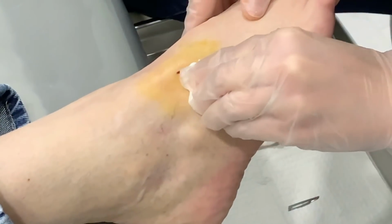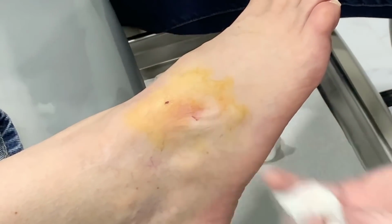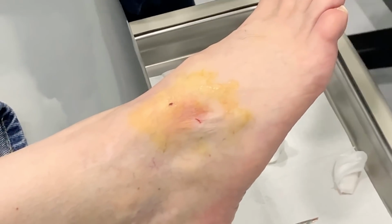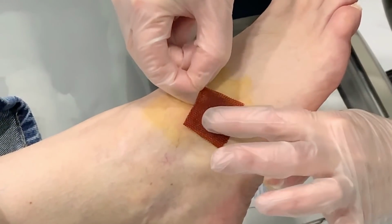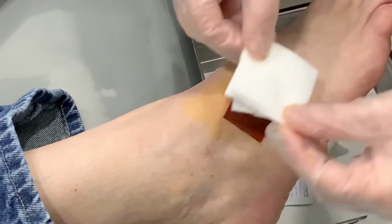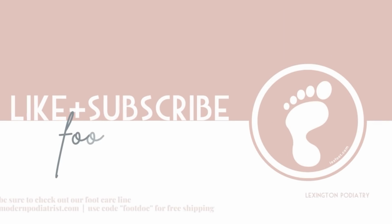Sometimes we stick a steroid injection in there to try to shut that sack down, but that doesn't always work either. The beauty about these is that they don't even have to have a stitch. We just put a betadine wet to dry dressing on them. The patient leaves that on for 3 to 5 days. Sometimes they'll change it at home if it accidentally gets wet. And then they don't have to have any follow-up.